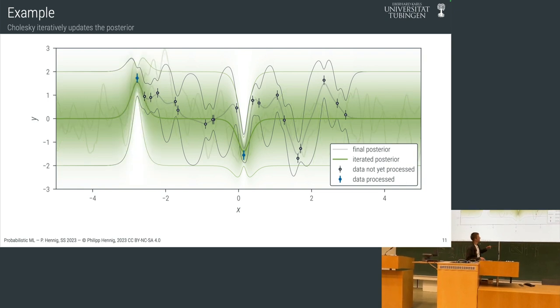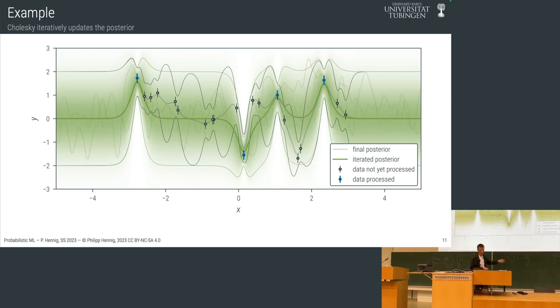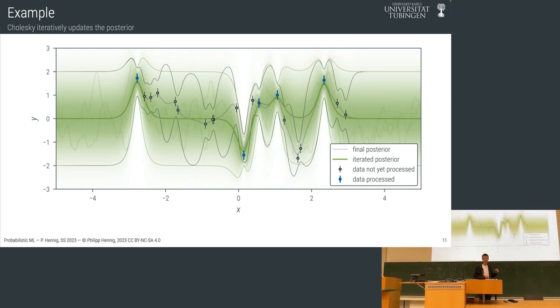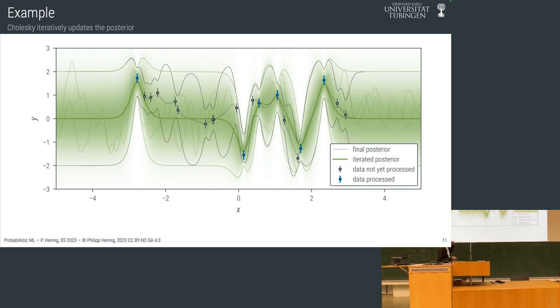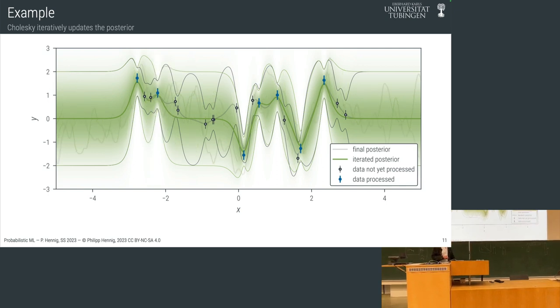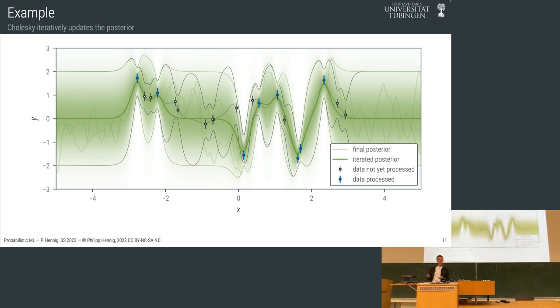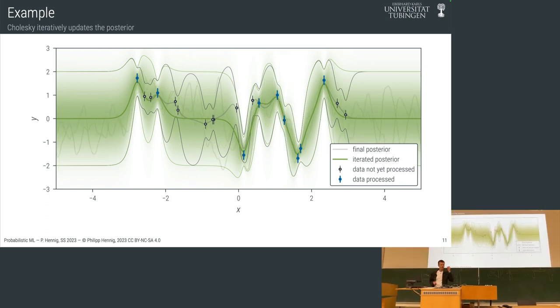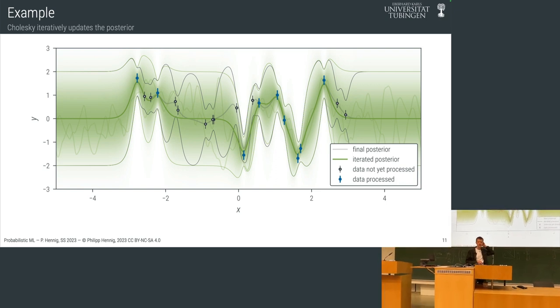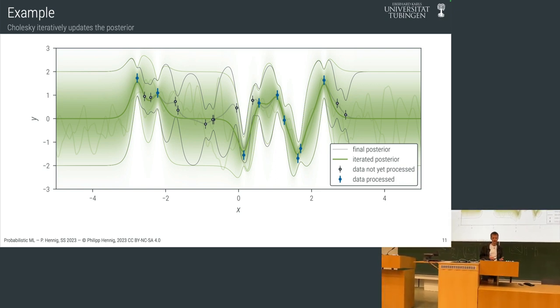Then we have a second data point and a third data point and a fourth data point and a fifth data point and so on. And they just get added one after the other to our training procedure. Just like when you train a deep neural network, you get one batch after the other. And the batches sometimes even are individual data points, if you like. You can think of a batch of size one.